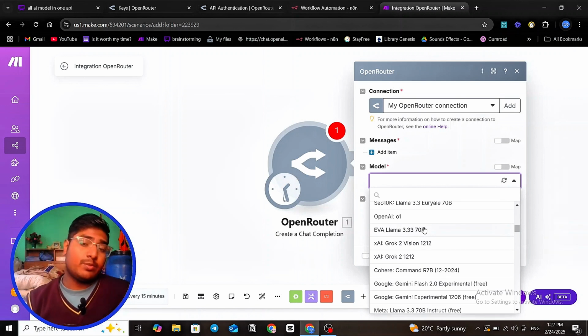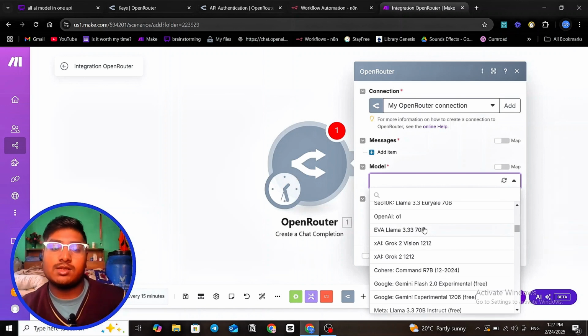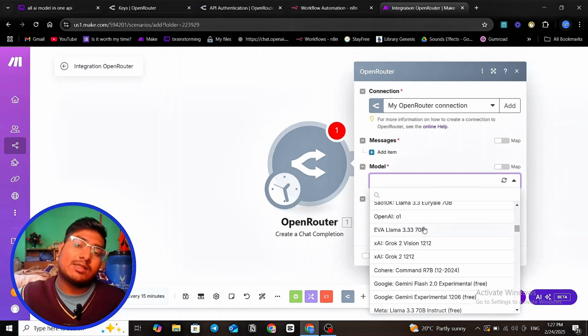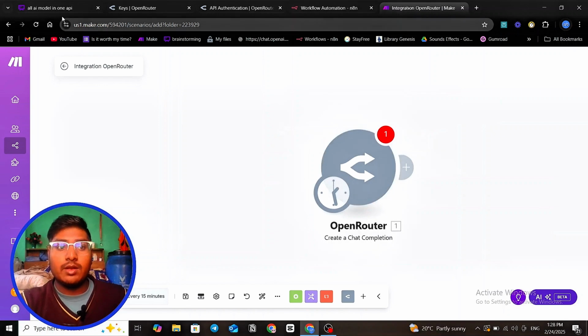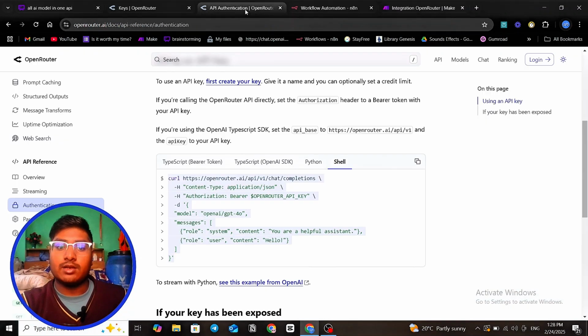It makes it so convenient for me to just change the model. I use Perplexity for research, so I just change to that model. If I want to use reasoning, I use the O1 model. If I write something for code, I can use Anthropic. It was so hard before. You had to go to every model, connect everything, get API keys, then connect and set a model. Now I can just select one and click the model which I want to use. It's so simple.